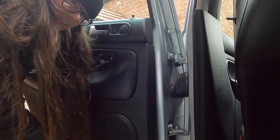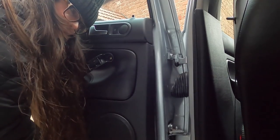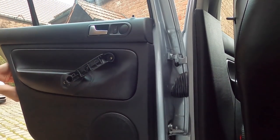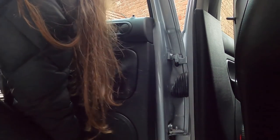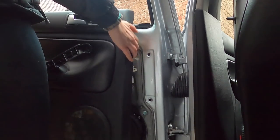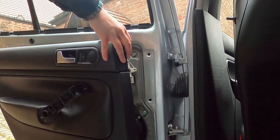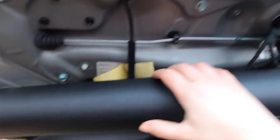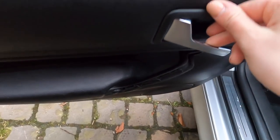There are little plastic clips that hold it behind — you kind of just pop them out. It's just kind of scary because it's cold and they might break. And come up. Just gonna lift up and over — she is off, kind of. We're gonna set these aside; we're not gonna lose them. Once you have the outer door panel disconnected, you'll have to disconnect the handle — which is just this little cable — and unplug the speakers. And then we can take off this panel.